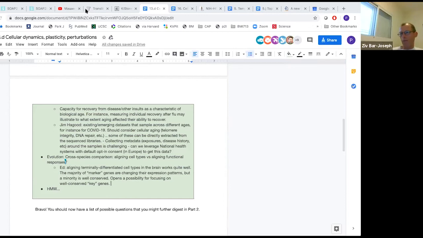So Ed, how is this different from bulk analysis? Because a lot of people already did a lot of bulk evolution studies. Shouldn't we focus more not just on the genes, which we can see in bulk, but on the cell type, for example, or whether they conserve the proportion of cells and this kind of thing?